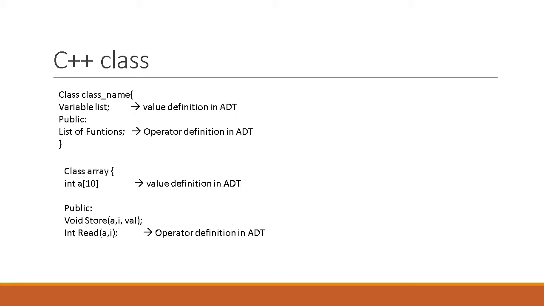As we proceed, we have to study different data structures in this course. For every data structure we will see in detail how we can write the ADT using the traditional way as well as using class definition. In the next lecture we will see what the different types of data structures available are, and then we will move to the next topic.